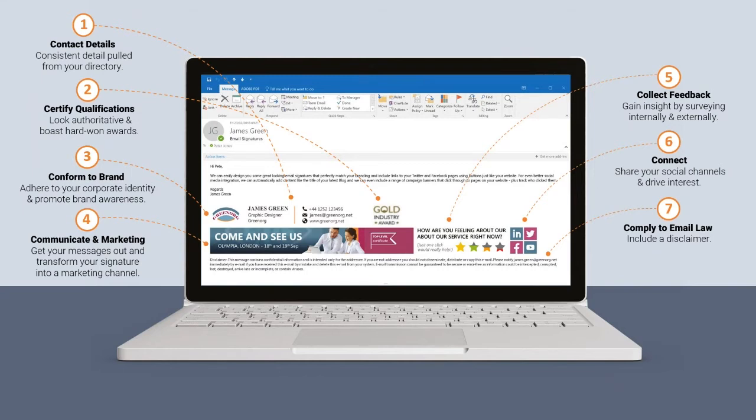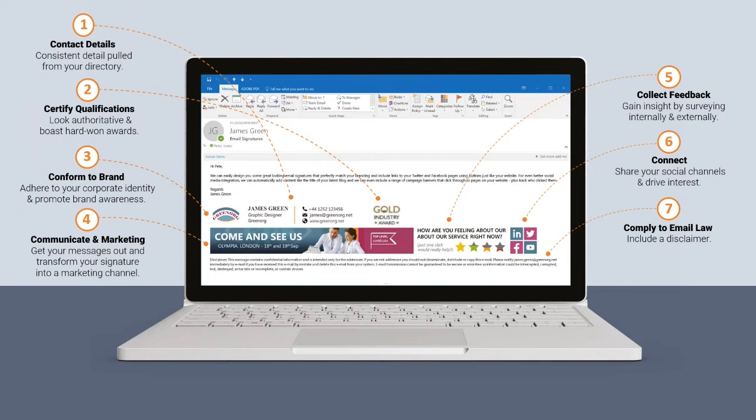But we're not just talking about contact details, we're also looking to include any qualifications that might lend credence to the individual or the organization, as well as the branding, the marketing information, maybe collecting feedback, CSAT, or a net promoter score being captured in our email signature, as well as our social media channels, driving engagement to those channels where we're connecting to our customers and clients, and of course, our legal disclaimer where we're making sure to comply with email law.